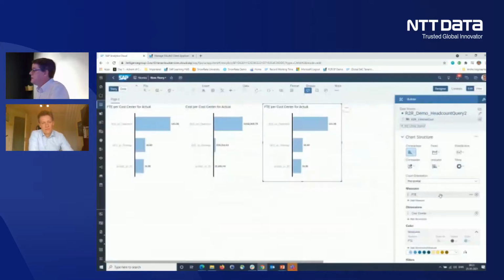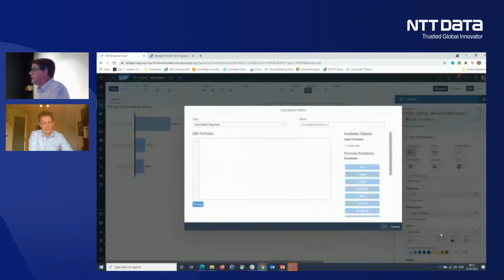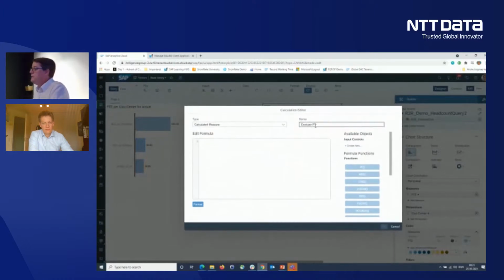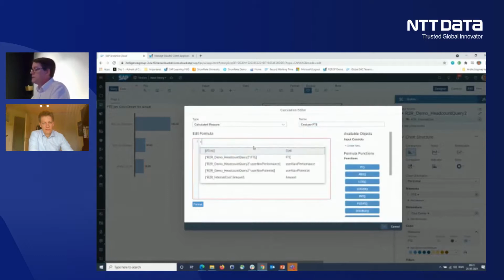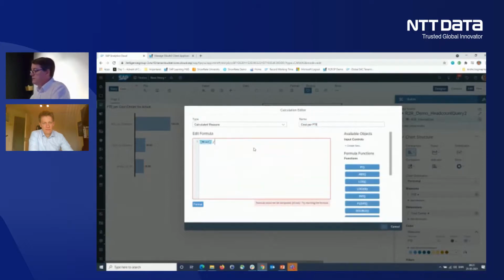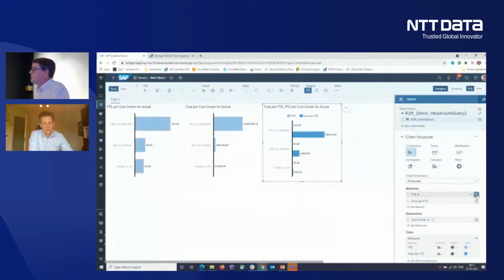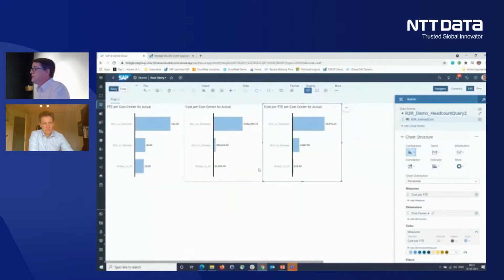Once I do that, I can go in here again into measures, and I can go down here to my internal costs that are now available. I can create a new calculation, and I can simply call this one cost per FTE. And then I can take my costs and divide it by my measure for full-time employee, like this. And again, I can remove the old measure. And now I actually got the cost per full-time employee for my cost center here and got that kind of insight. And that's actually where you get that insight you're talking about, right?